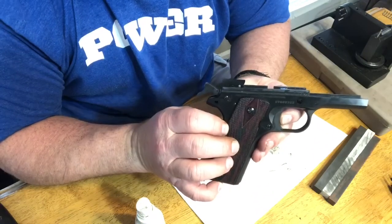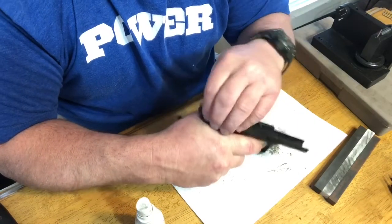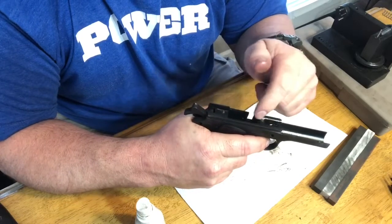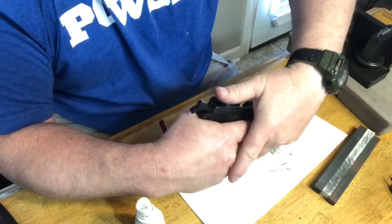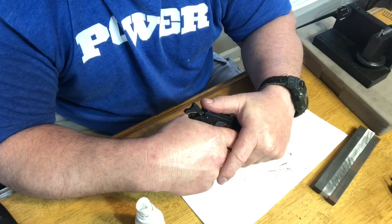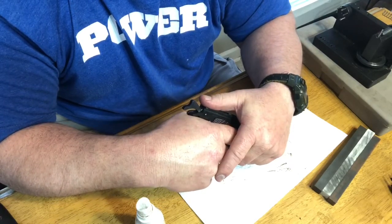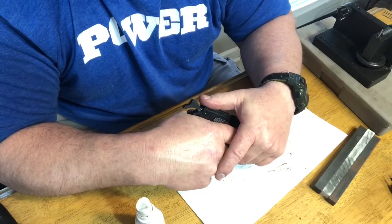Here's our take up and the trigger. And now what I'm gonna do is just feel the break on the trigger. Oh, that is nice and crisp and clean. Now, you'll notice I'm not letting the hammer fall forward and hit the frame. You don't want to do that. So I'm holding pressure on the hammer. Actually, I'm going to take my thumb and put it right here and prevent the hammer from hitting the frame. So let's see what that trigger pull feels like. Oh, yeah, that's nice. Zero creep, none at all. Oh, real nice, real nice.